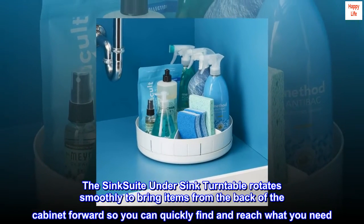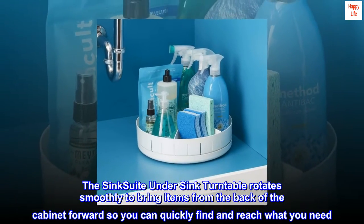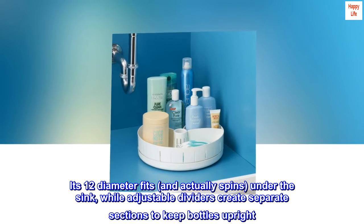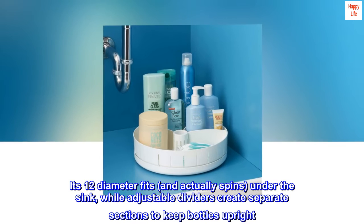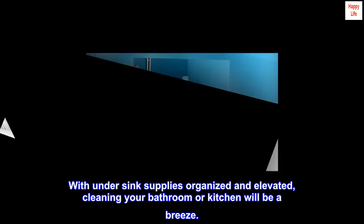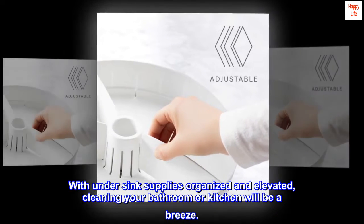The SinkSuite Under Sink Turntable rotates smoothly to bring items from the back of the cabinet forward so you can quickly find and reach what you need. Its 12 diameter fits, and actually spins, under the sink, while adjustable dividers create separate sections to keep bottles upright. With under sink supplies organized and elevated, cleaning your bathroom or kitchen will be a breeze.